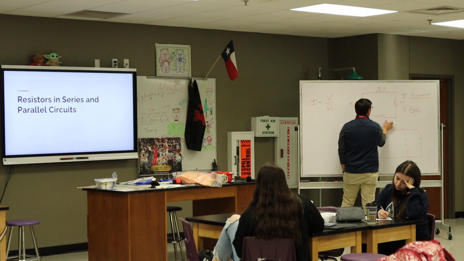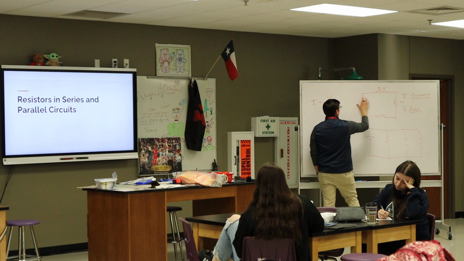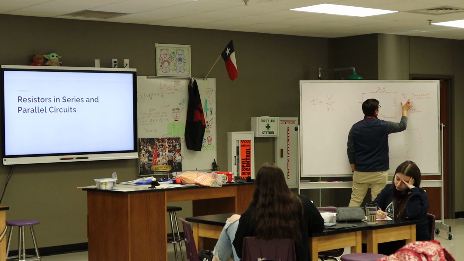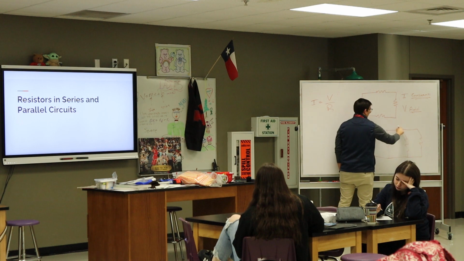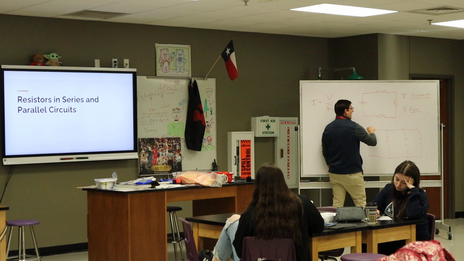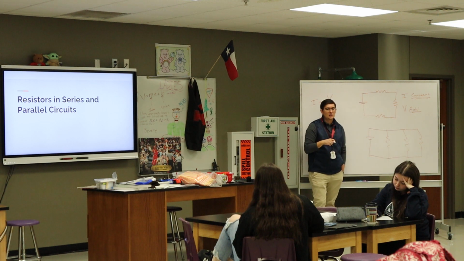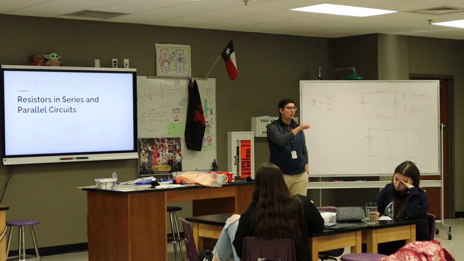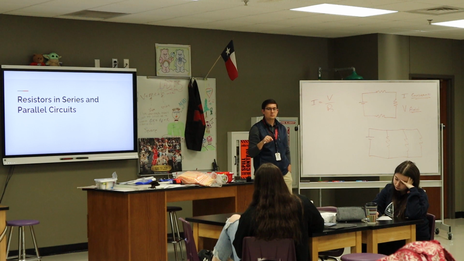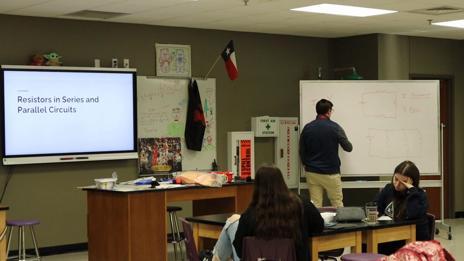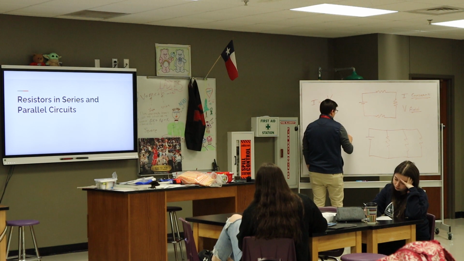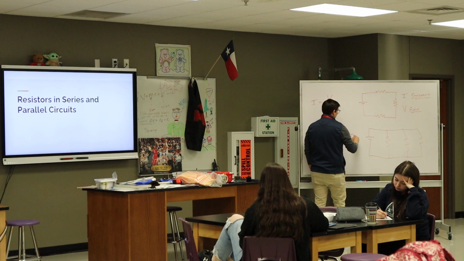Okay. What we see with parallel circuits is essentially the opposite. Because all of the resistors have a direct pathway to the battery, that means that they actually all have the same voltage across them. So in this one, what we see is that the voltage is constant. Maybe constant's not the right word, but it's all the same.